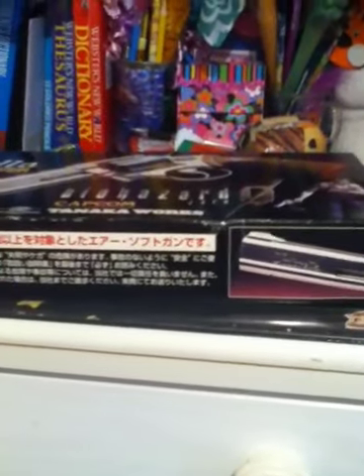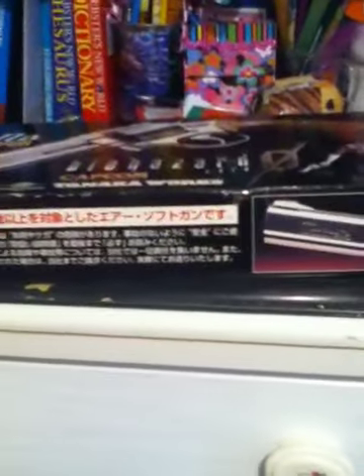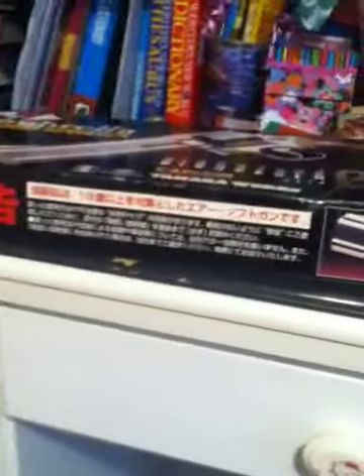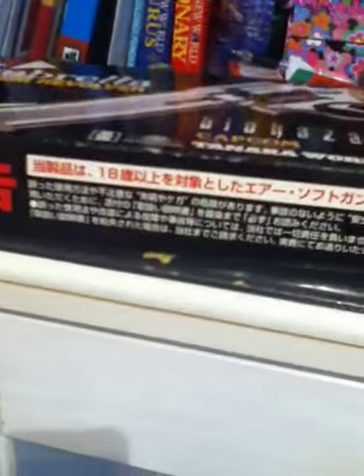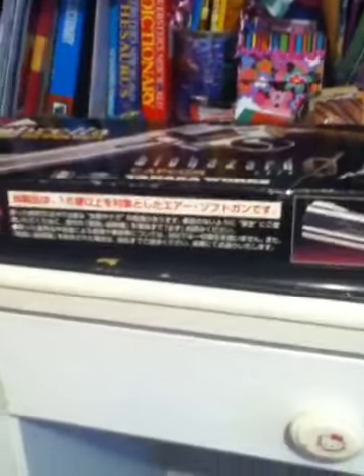I'm quoting my mother — this is all that you were going to get for the rest of the year because it was so expensive, and don't expect to get much for your birthday either, because this is my really really early birthday present — my birthday is August 31st. It's a really nice gun. Like I said, my box is a bit banged up, but that doesn't matter to me. I love it. I honestly cannot stop holding it — I held it like 10 times last night, kept pulling it out of the box, putting it back in, touching it. I have a weird obsession. It's really nice — get it if you can. And this is like 10 minutes long.